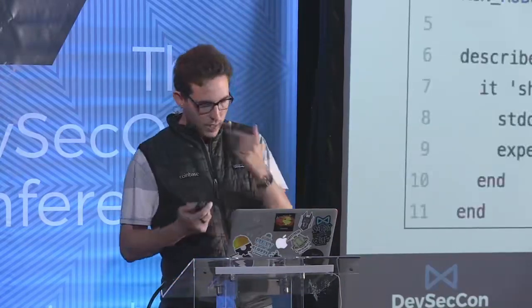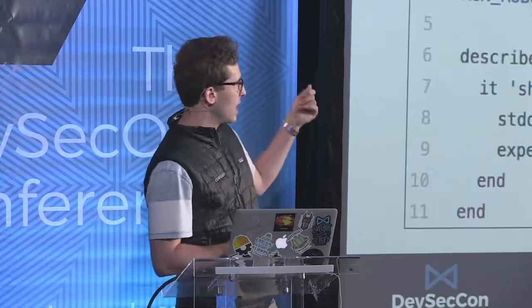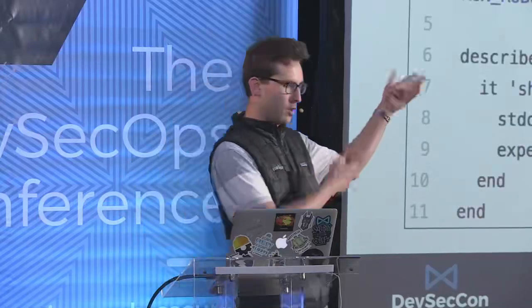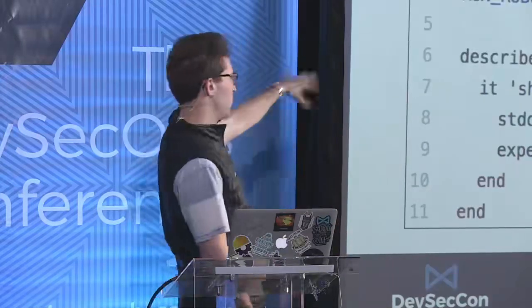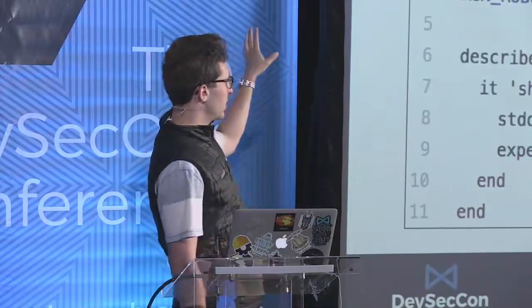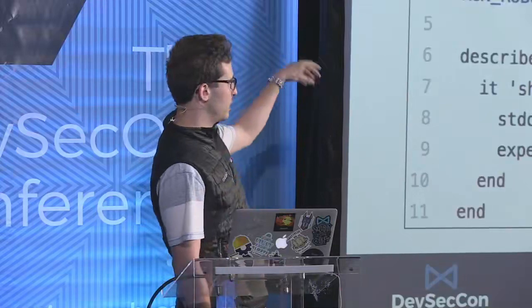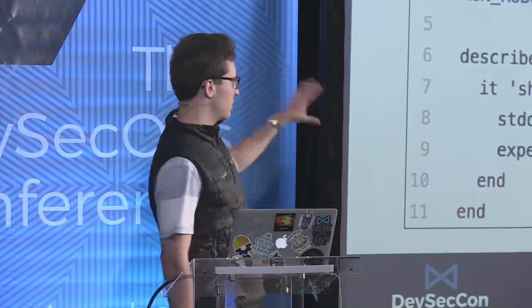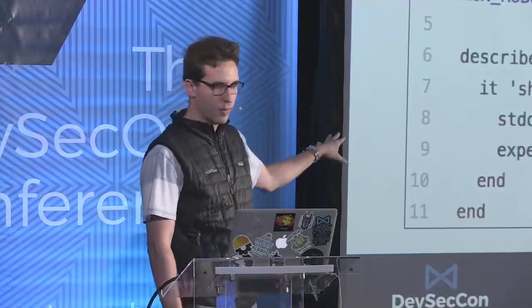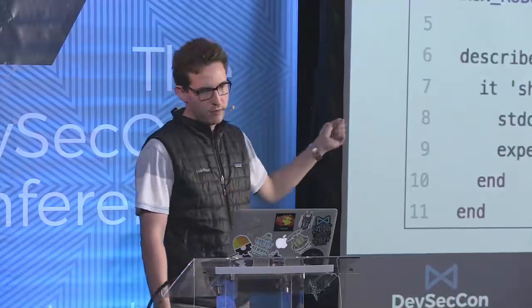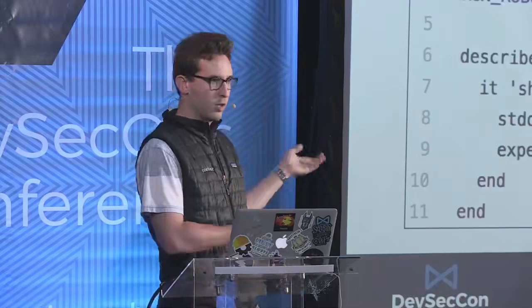So instead, what you can do is just run the actual scanner, in this case Rubocop, the linter, but it could be anything. You could run it in the test suite itself. This block of code here is something we used to run these scanners in the test suites themselves. It looks kind of weird, but it's RSpec, the Ruby testing framework, and you can execute anything in there, including your security scanners.